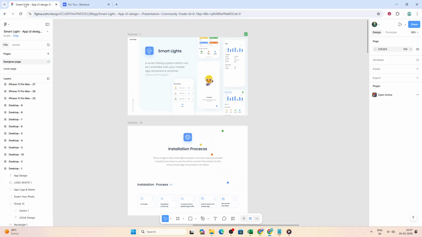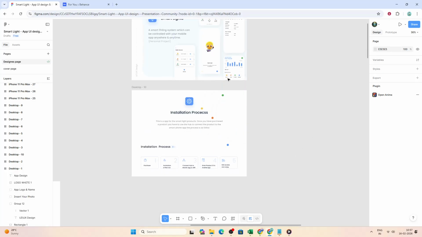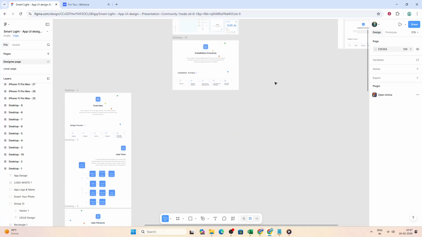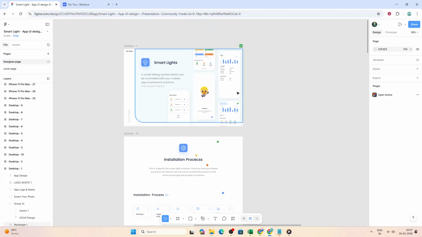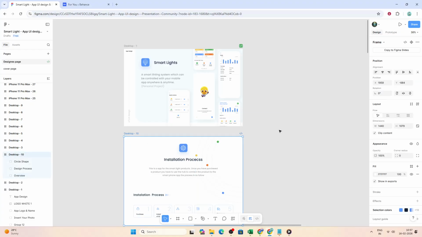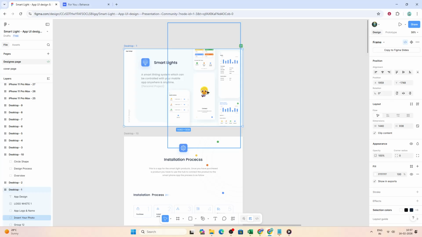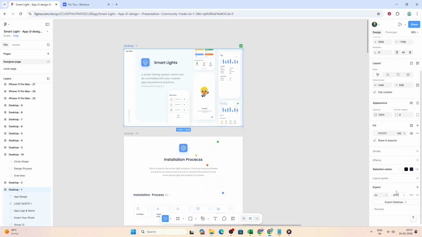Start by opening your design in Figma. Identify the final presentation frames you want to show on Behance. These are the polished screens that tell a clear story from start to finish. It helps if your frames share consistent sizes and spacing so the flow feels intentional when viewed as a long case study. With your frames selected, head to the Export panel in Figma.